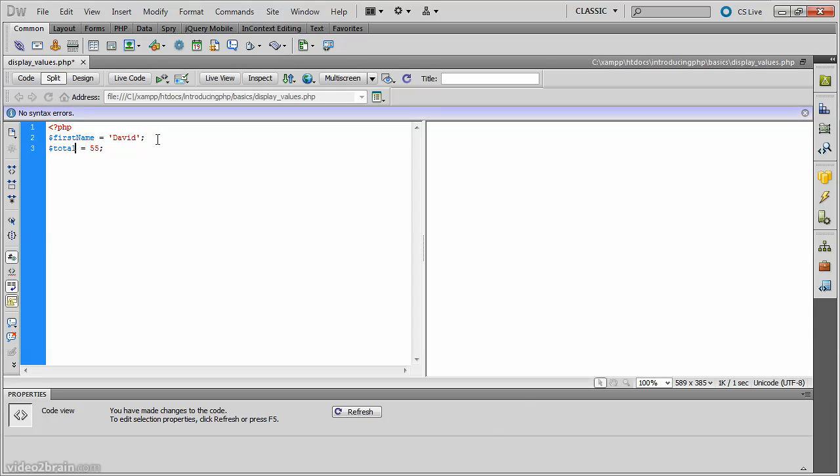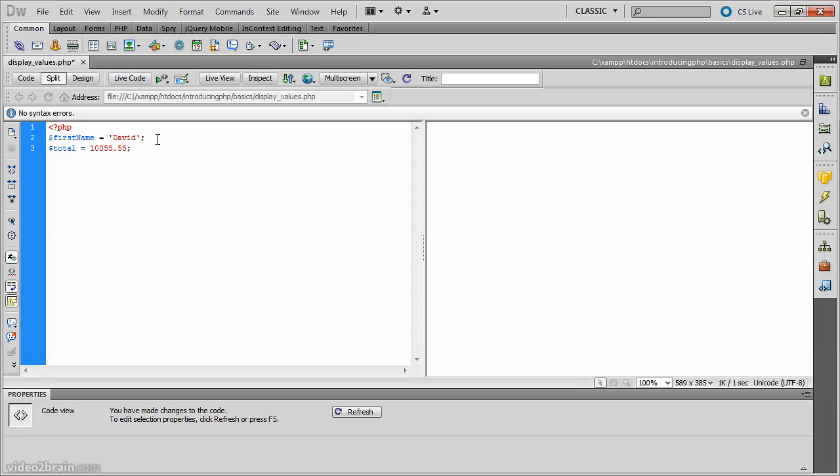So we have two different variables now, one which holds some text and one which holds a number. Numbers can have decimal points like this, but it's important to note that the decimal point must be a dot or a period. You can't use a comma, as is common in some European countries. The other point to note about numbers is you can't use a comma as the thousands separator. Let's say I want to make this 10,055.55. I need to write it like that without inserting a comma as the thousands separator.